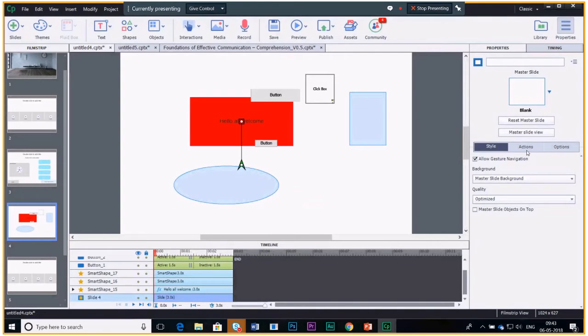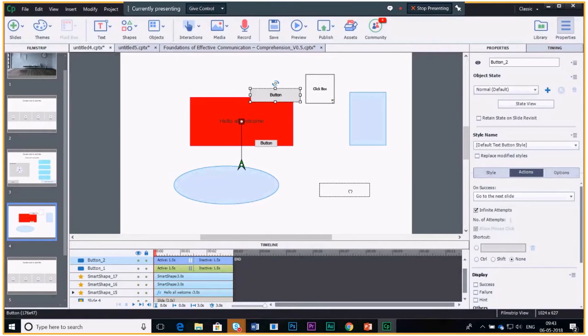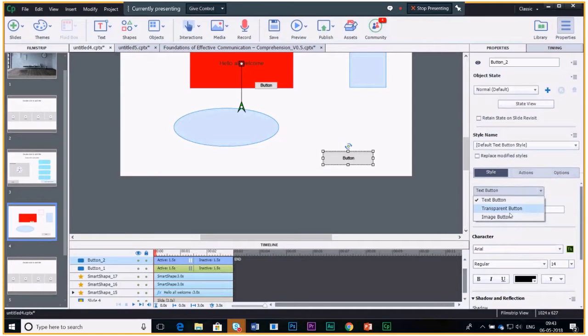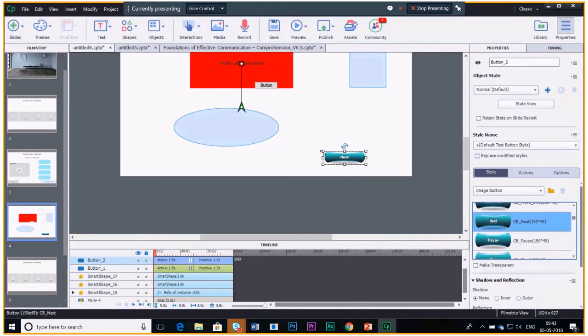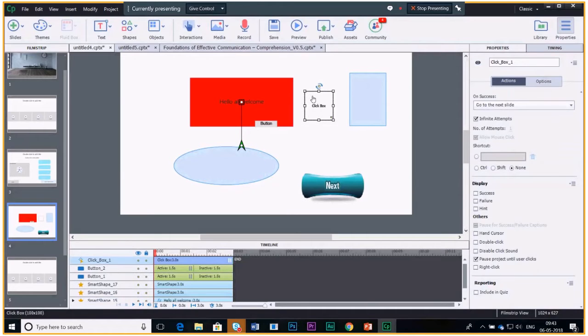Yesterday, Syed asked about actions and triggers. These are the actions for it. This is how action works. Even the click box, we can place it on any object and add an action to that.